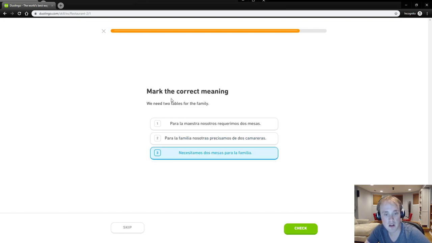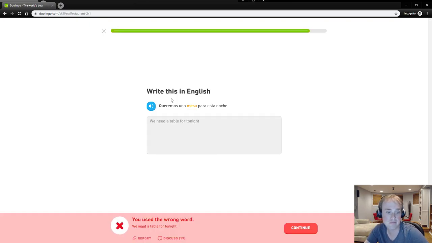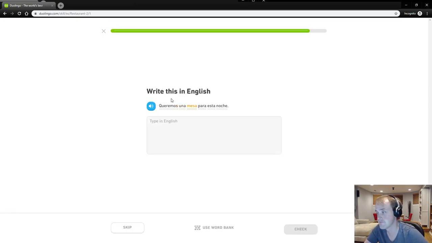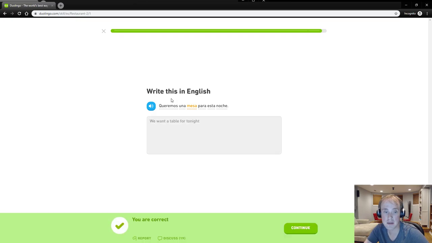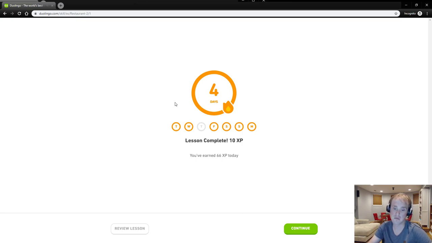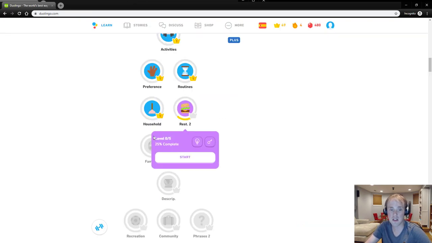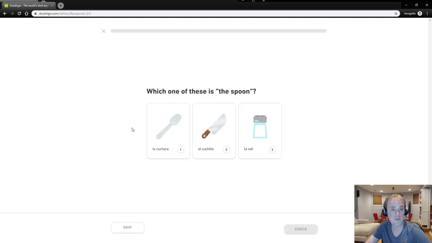Necesitamos dos mesas para la familia. Queremos una mesa para esta noche. We need a table for tonight. I'm sorry. Queremos una mesa para esta noche. We want a table for tonight. Please. Por favor. Nope. Not today. All right. Let's go.